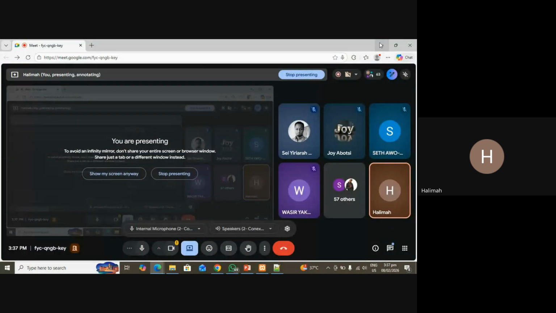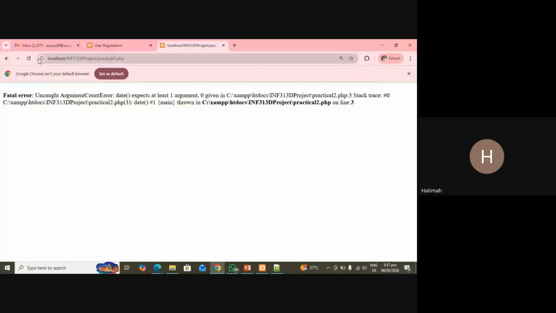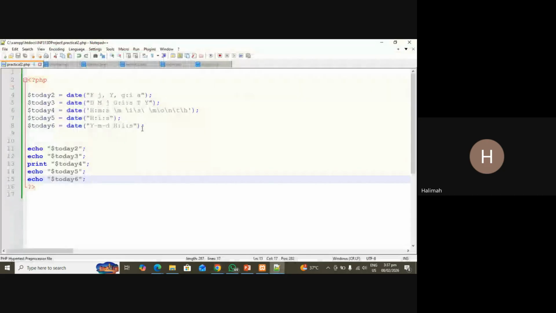So date, line 3. Here is line 3, I added this one for the dates. Let's see what happened to day 2. With our break, we cannot see it clearly.